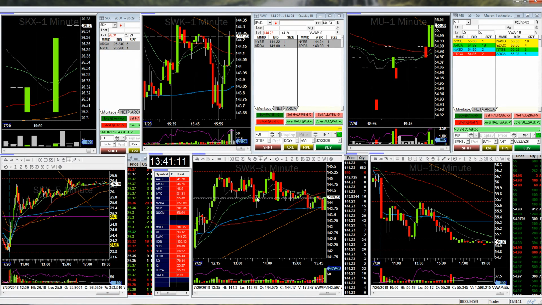It's linked to this center montage window, and I try to keep tech on the center one and everything else basically on the left monitor just because I find they move slightly differently and I mentally think about them differently in terms of how I enter a trade. Tech tends to swing faster, right, from high to low, and I tend to scalp or move faster on those than the trend plays I may take on a lot of the other stuff. That's a general rule, but it doesn't apply in the first half hour of the markets. It really depends on the action and what's happening.